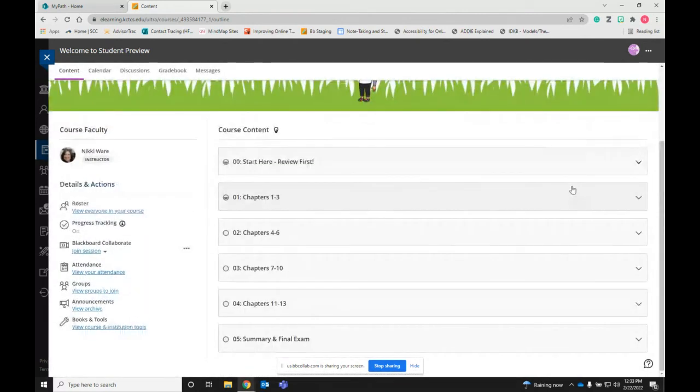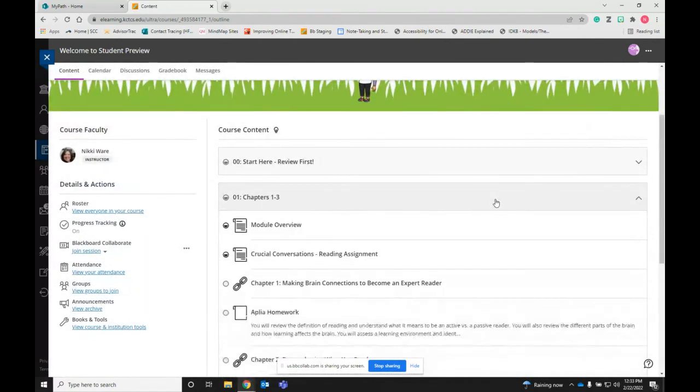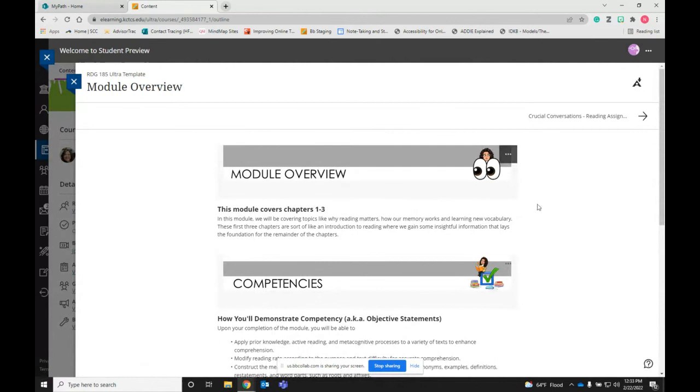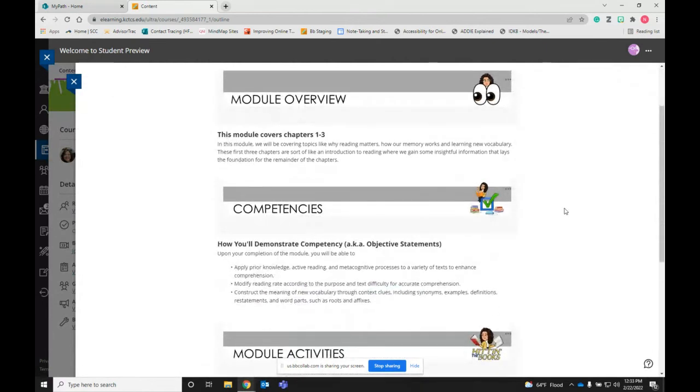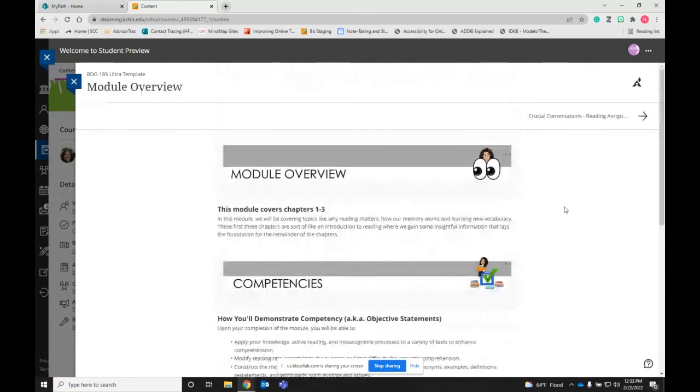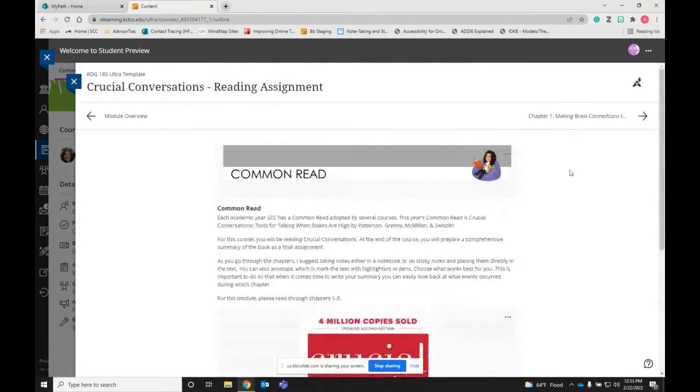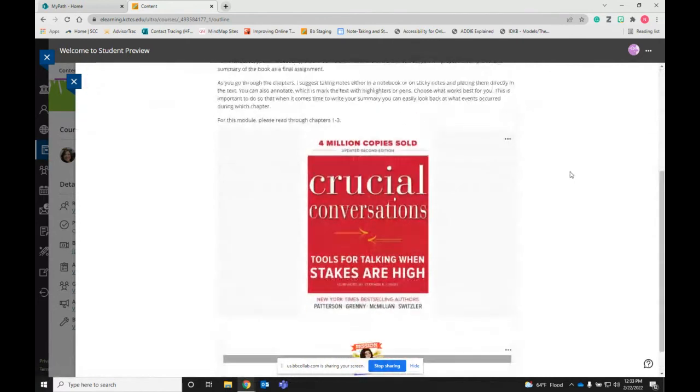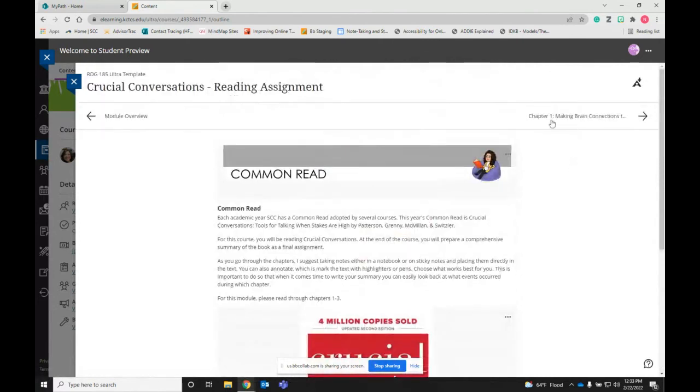So let's look, I'll show you guys from the student view what one of the modules looks like. So they have the navigational arrows.